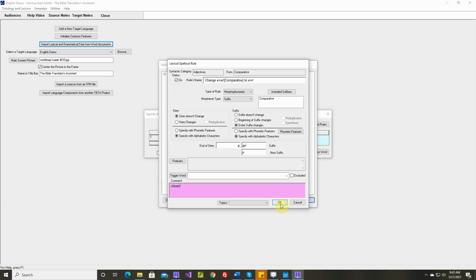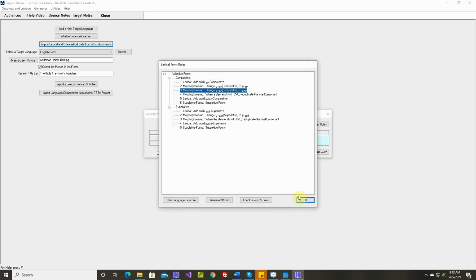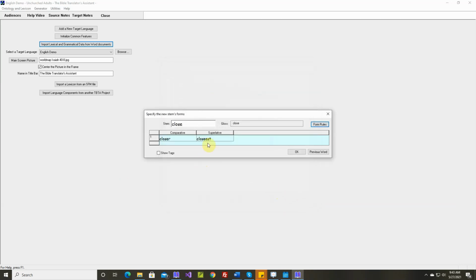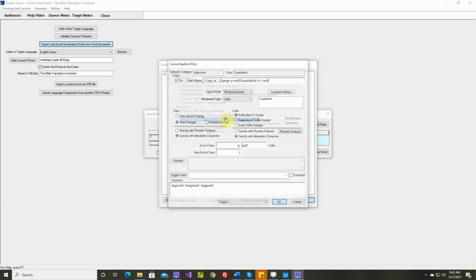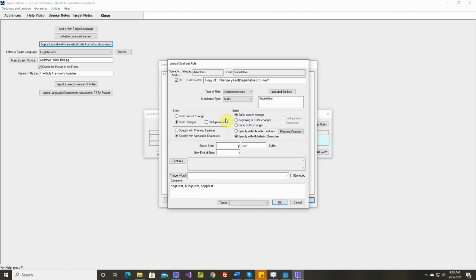Closer. Okay, we have the same issue here. Let's copy this rule. Okay, so the stem doesn't change.